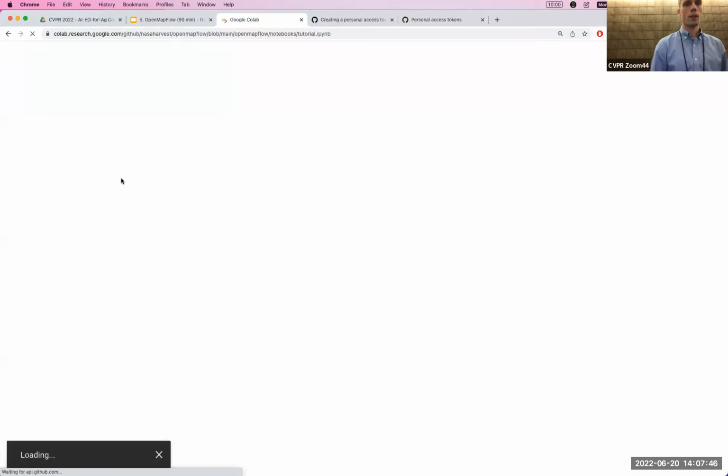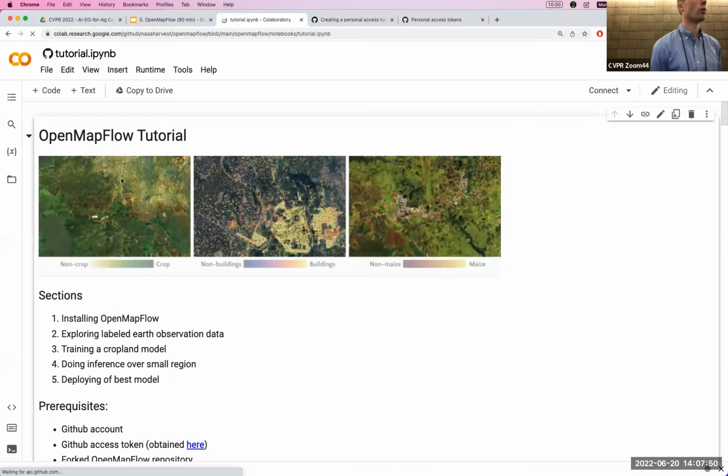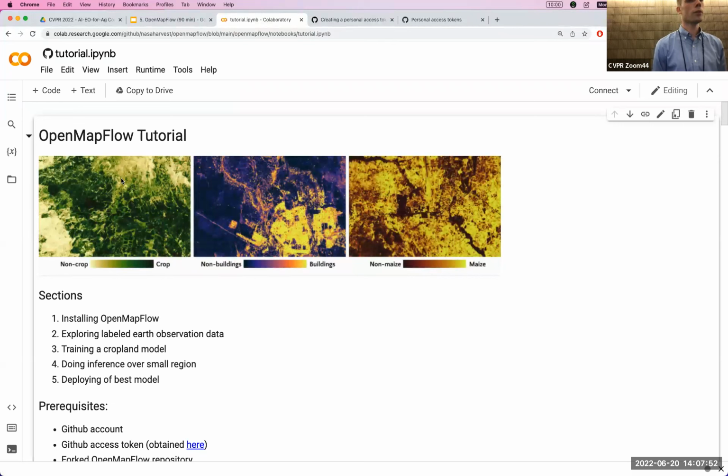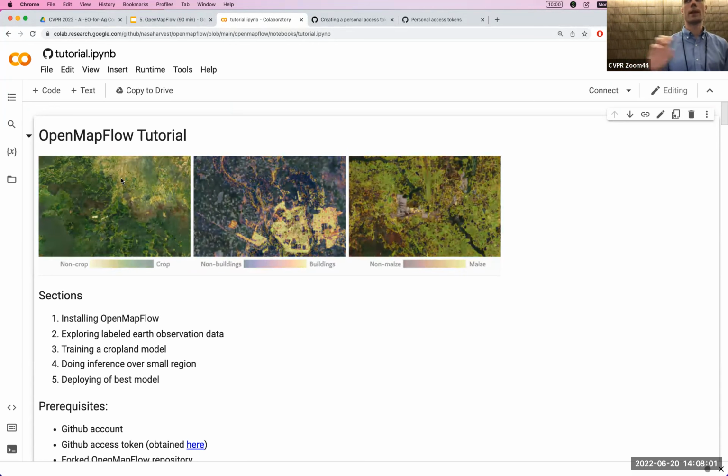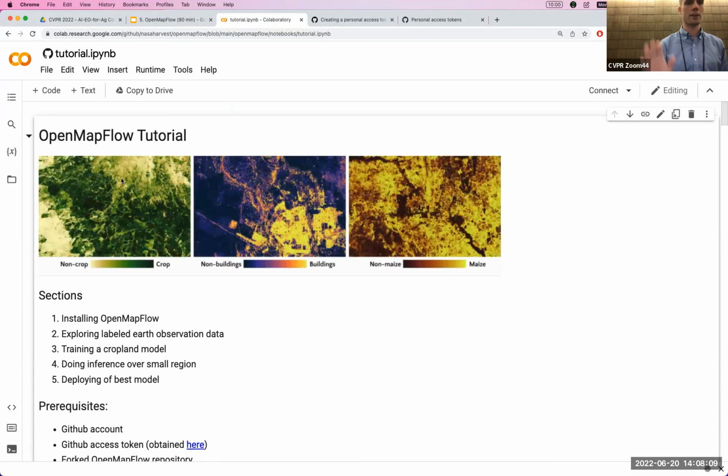So this is going to open Google Colab, and Google Colab is a nice tool for a lot of things, but for demos especially, because everybody's going to have the same environment. We'll pip install some things, but if everybody's doing it locally, they have different Python versions, they have Windows machines, and it just becomes a whole ordeal. So Google Colab makes this whole ordeal a lot simpler.